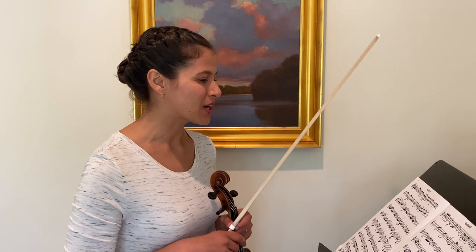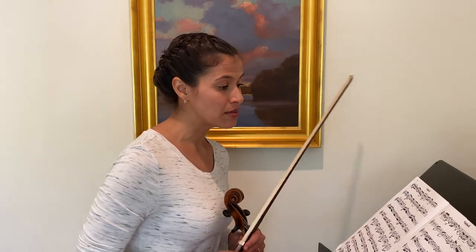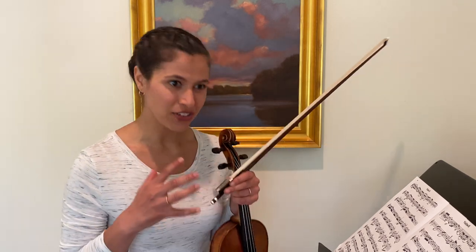So today I thought we would work on pages 3 and 4, at least of my part. That is 16 bars before F until N. And this, of course, covers the fugue.